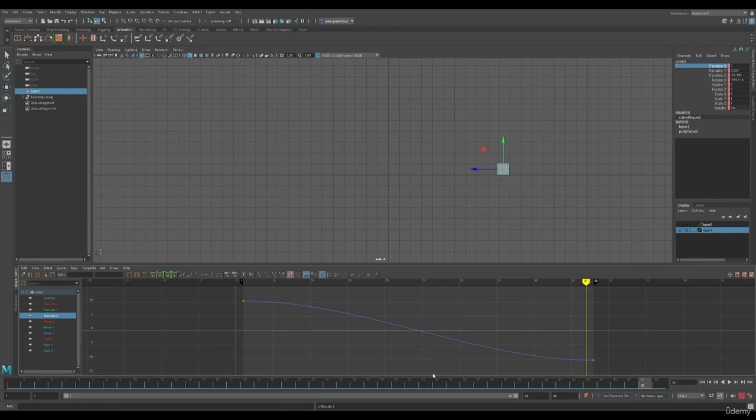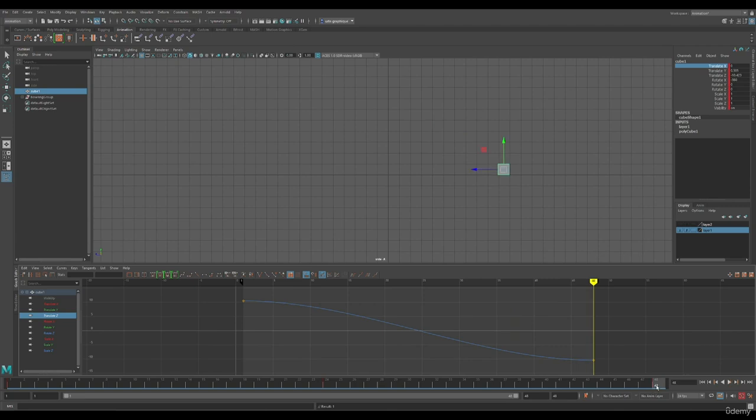The way our curve is shaped also tells us about our object's movement speed. If our curve goes in a straight line, that means that our object is moving at a constant speed. And if we have a curve like this, it means that at the beginning, we have a slow out. You see how the values are slowly changing here. Then it speeds up, and then it slows down again. So, our cube at the beginning of our animation slowly starts moving from the left, then accelerates, and then slows down again before reaching its final destination.